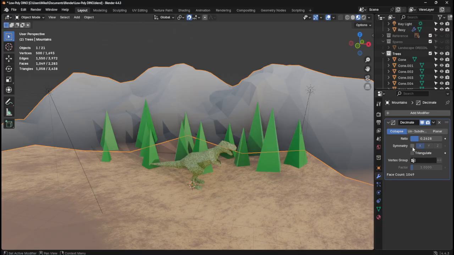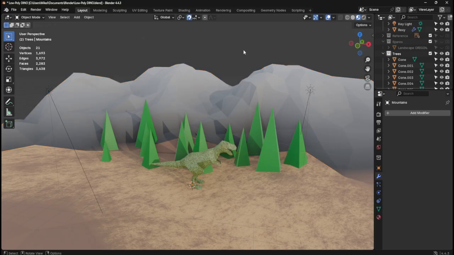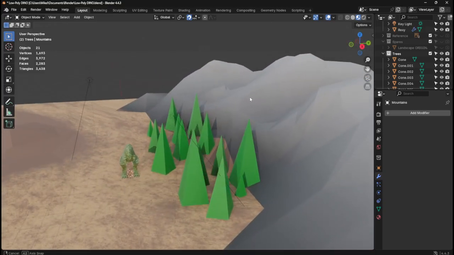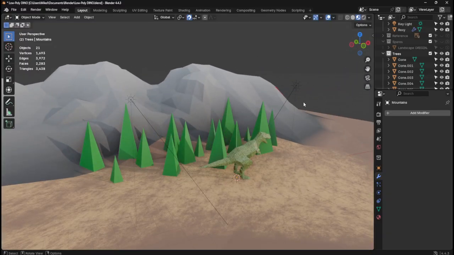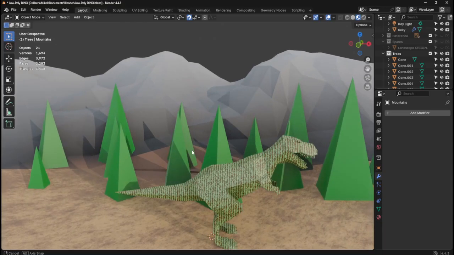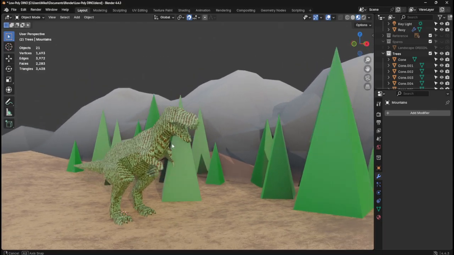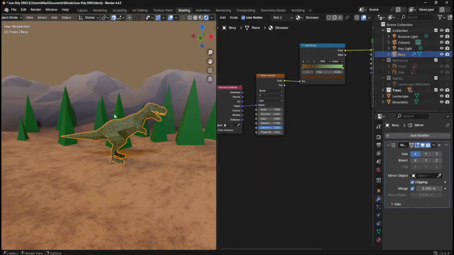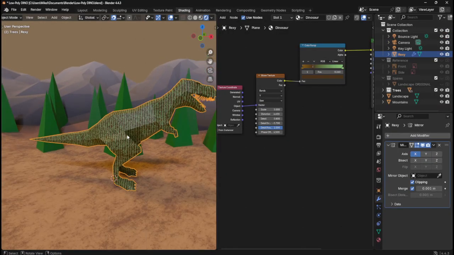That looks good to me. I'm happy with that. What if I do symmetry? What does that do? Okay, so if I now do apply, there we go. Guys, I'm tempted to change the colour. Oh wow, Jesus.